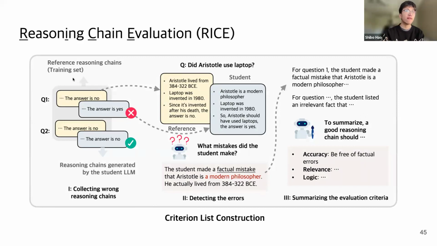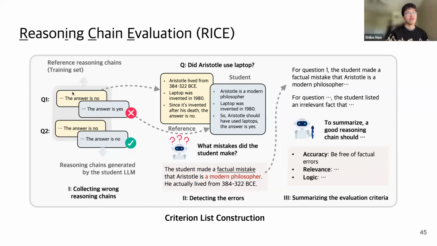So basically, the overall idea is to learn the criteria from some concrete errors made by the language model. For example, we first want to collect some wrong reasoning chains, and the assumption is that if the final answer is incorrect, then the reasoning chain must contain some errors.